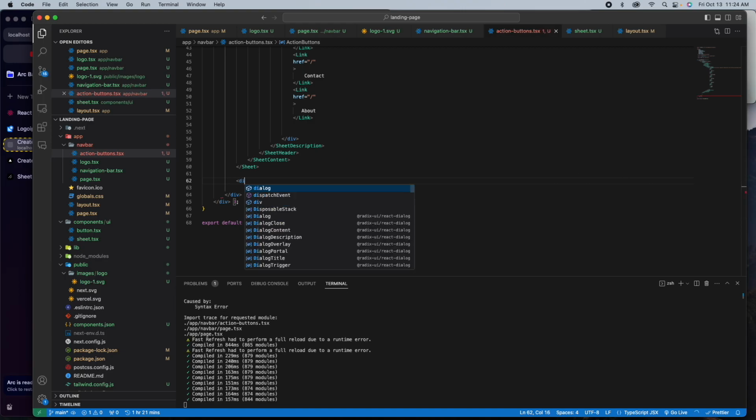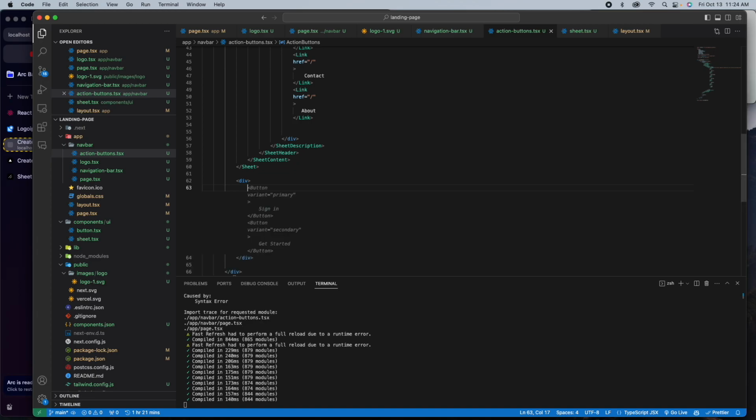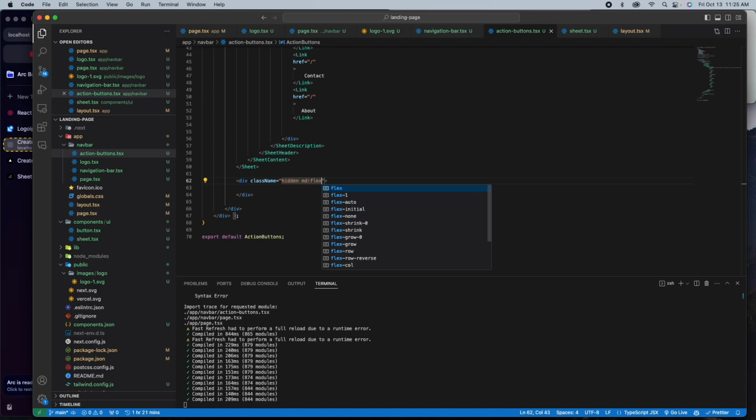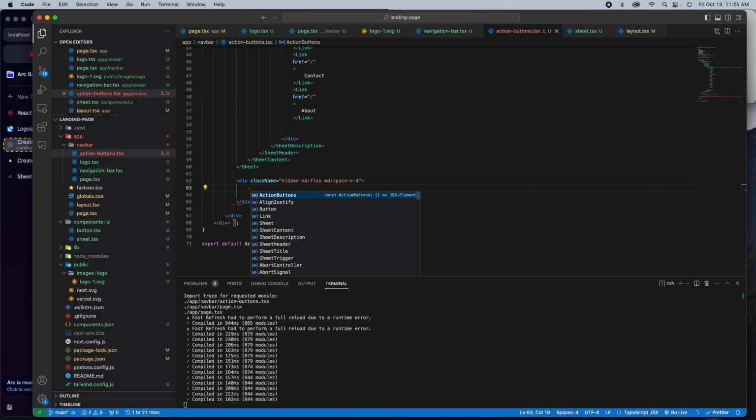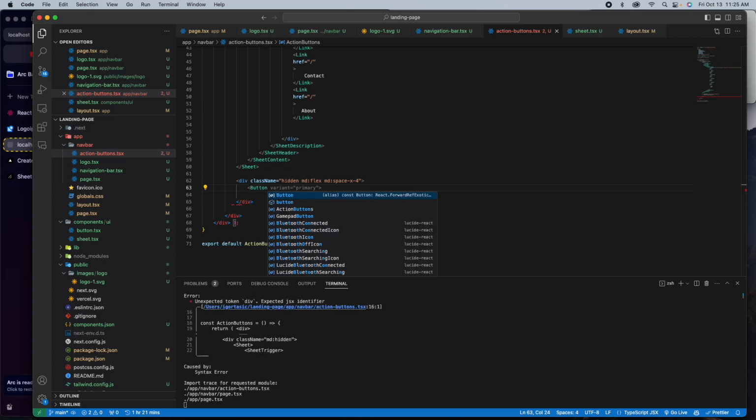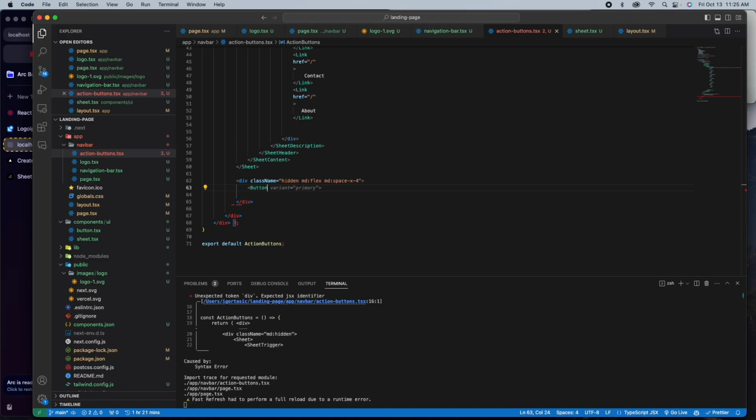So actually, we can open up a new div, sorry, I should say. And then we'll do className, we'll do hidden, md:flex, and then md:space-x-4. Cool, and now we want to use the Shadcn UI Button component. So we can say Button, and then className. We can also apply some of our own filters to it. So we want the text to be a medium size. We can make the variant ghost, and then we can also assign some text to the button.